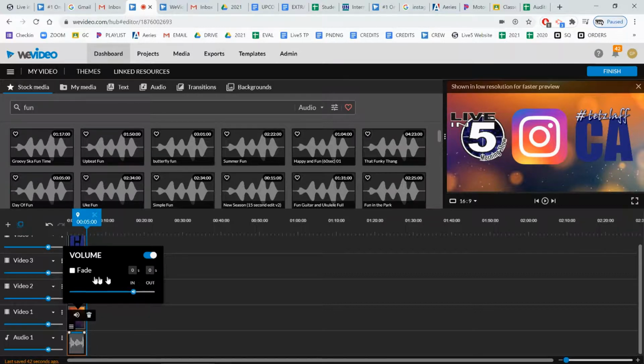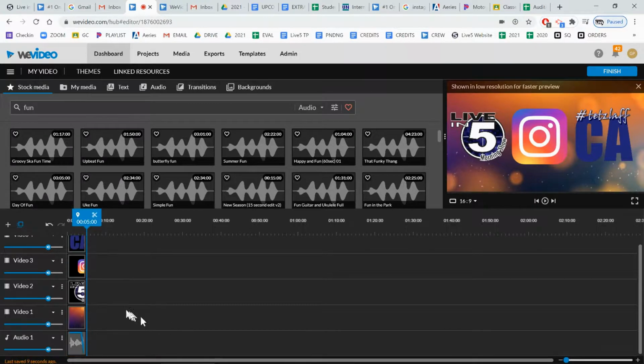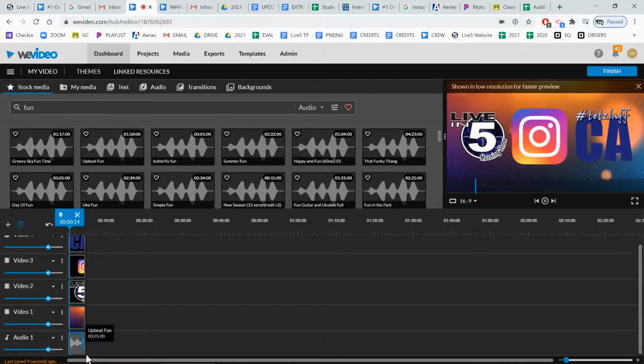Here I can turn the volume up or down, but I can also add a fade. I'm not going to click this button, because that's going to fade it in and out. I only want to fade the out. So you click in here, type 1 second, click out of it, and you see it even gave you a blue bar. It shows you how the music goes down. So let's play that again. And it fades out nicely so it doesn't just cut off.